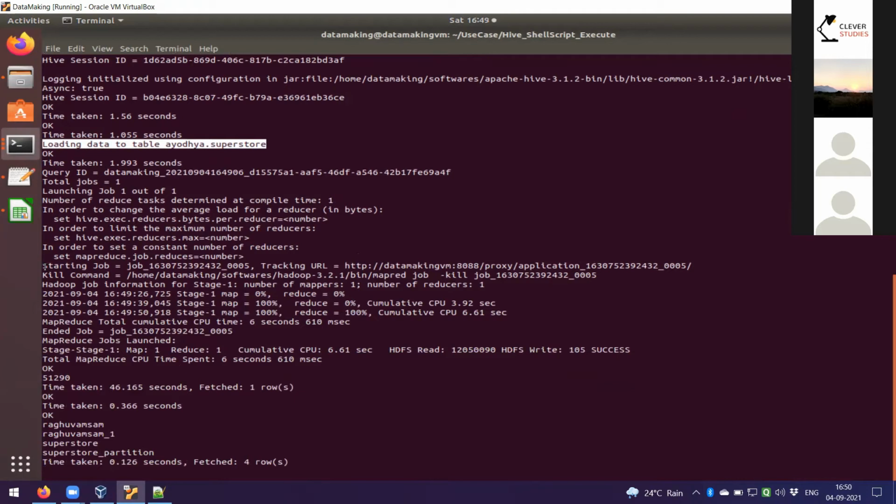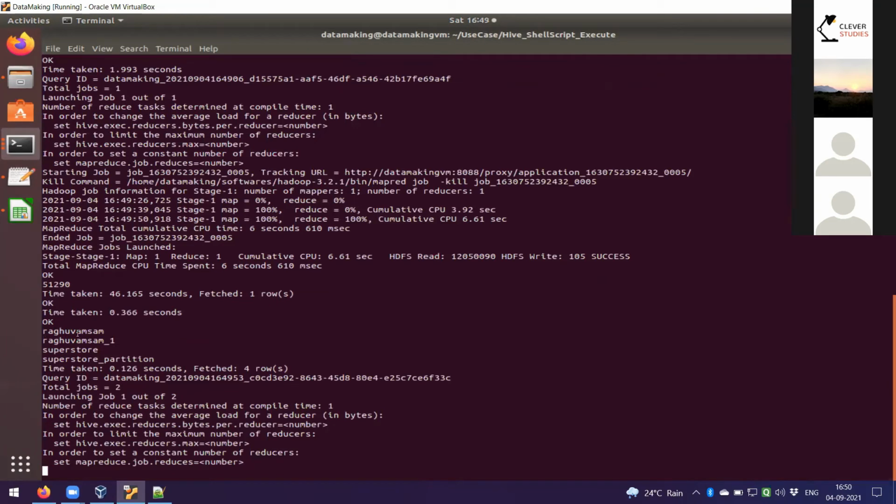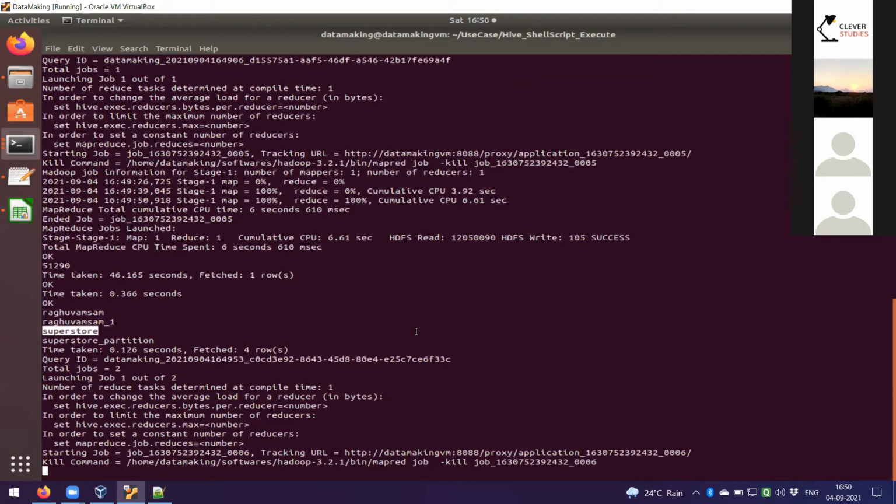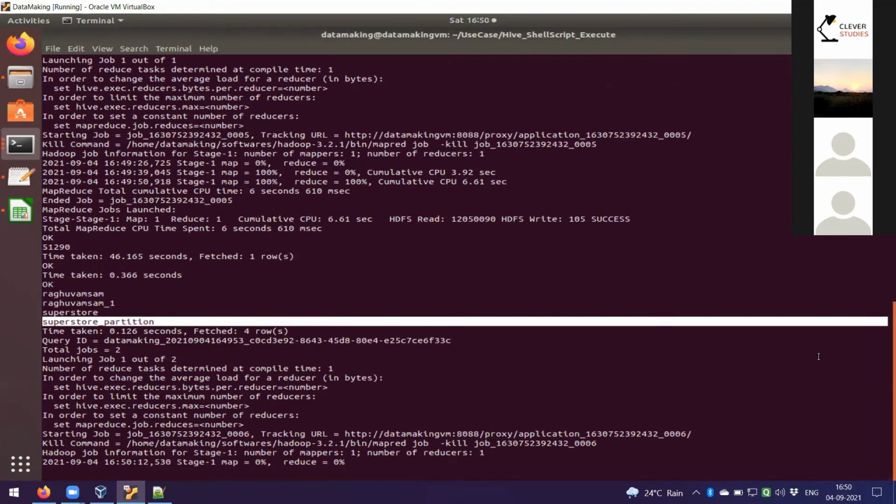Yeah, here actually is the total count for the non-partition table. Okay. Previously it created the non-partition table; here it gives the message for the partition table. Okay, so 51290 is the non-partition table count after loading the data, right? Exactly. Okay, now the partition table is loading, right? Yeah.